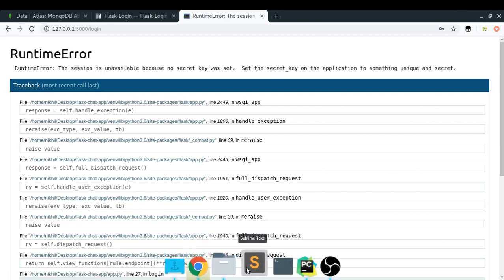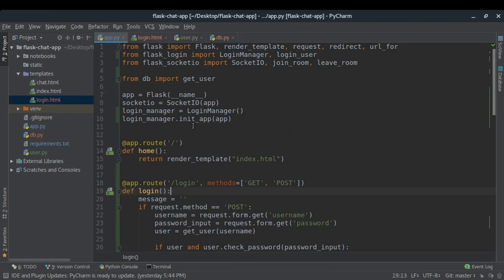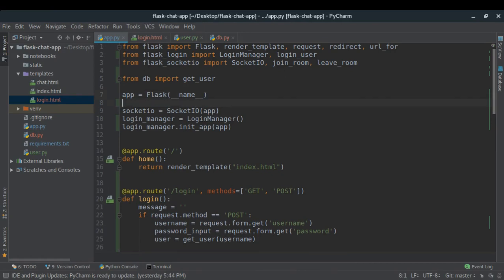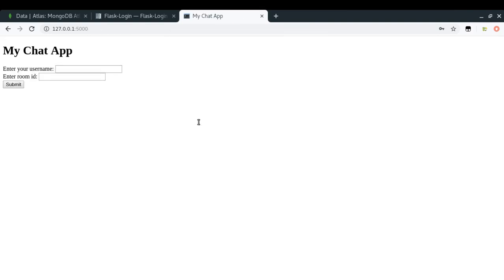So actually Flask login requires a secret key for your application, and that I have not defined, right? So let me just do app.secret_key is equal to, now you can define any secret key here. For now, let me just put it as "my secret key". You can check what the best value for this secret key should be. You can Google that, like how should I define my secret key. But for now, let us keep it my secret key. Okay, now let me just reload this page again, and done. We are on my chat app page, right?